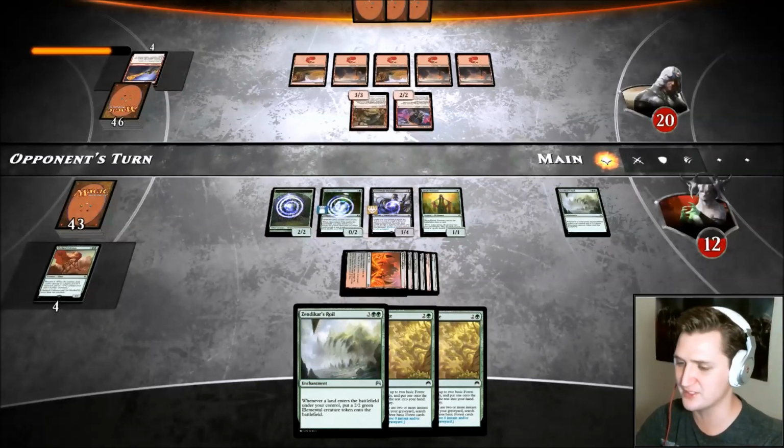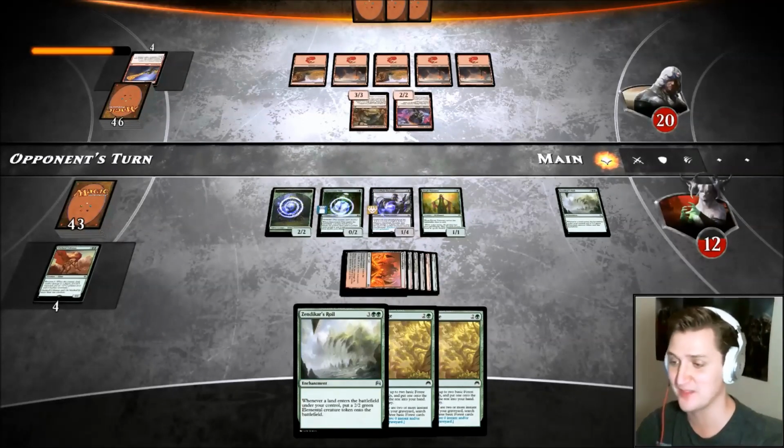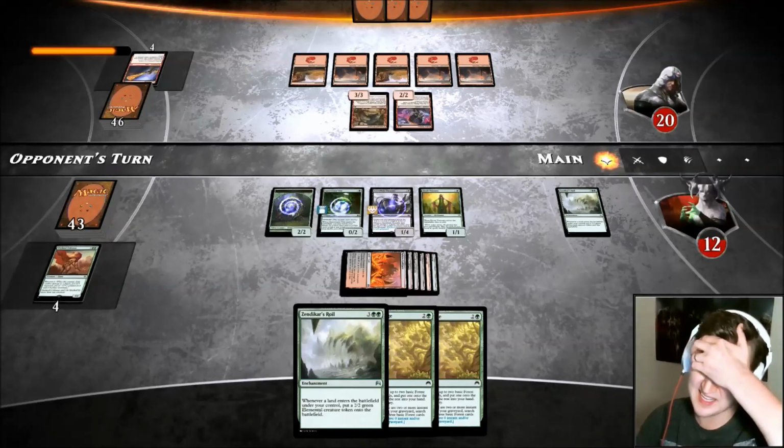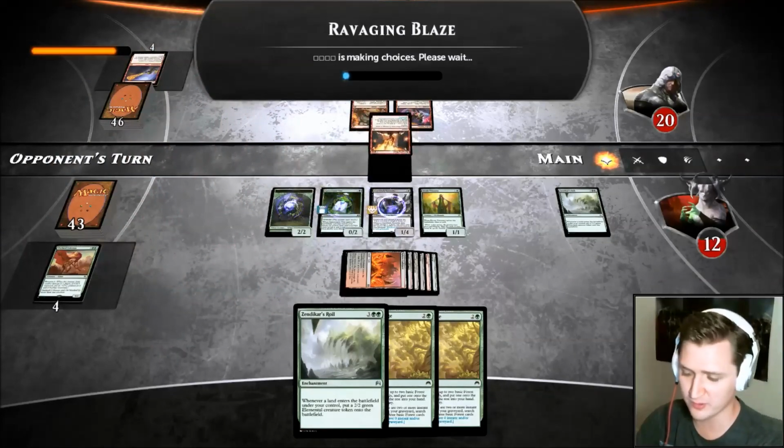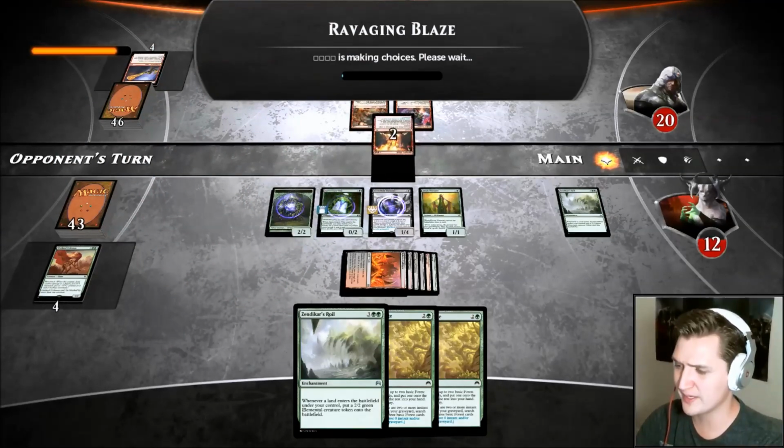Are we frozen? Did he alt F4? Did he lock up the game? I don't think I get a little timer up here in the top left. Ravaging Blaze! Kill him on 1/4. We're about to pop off.